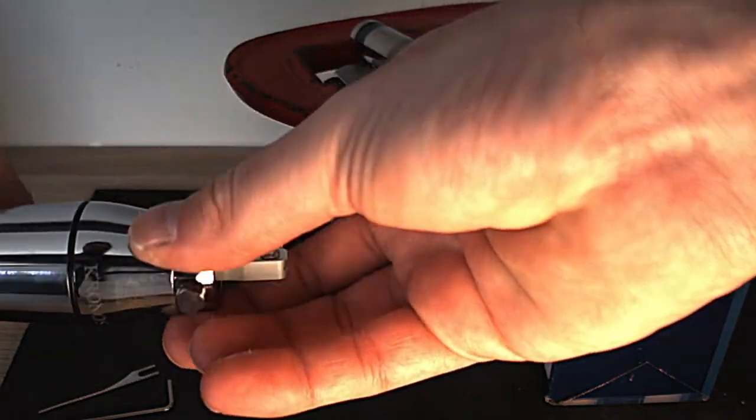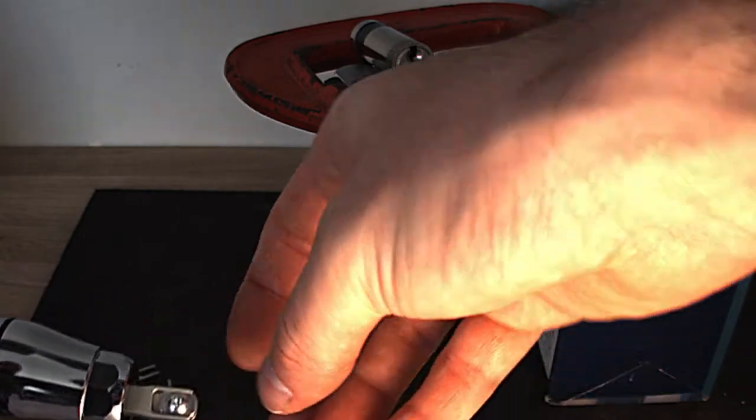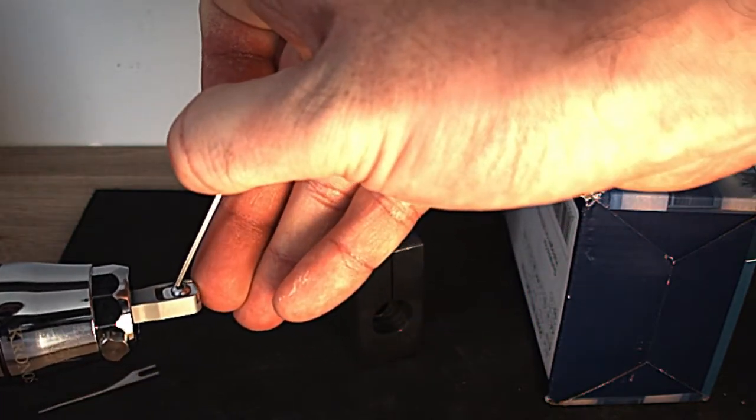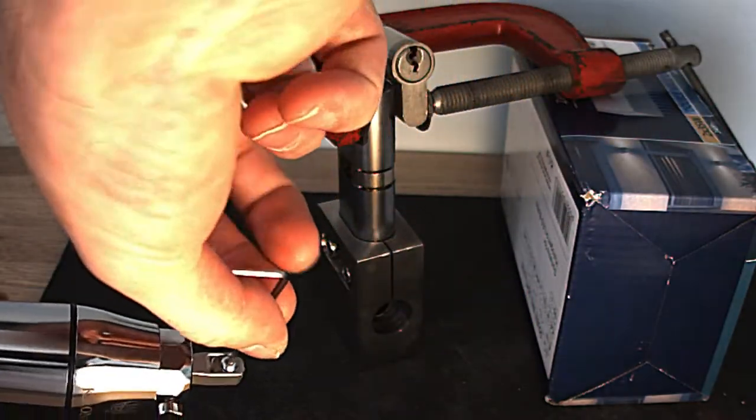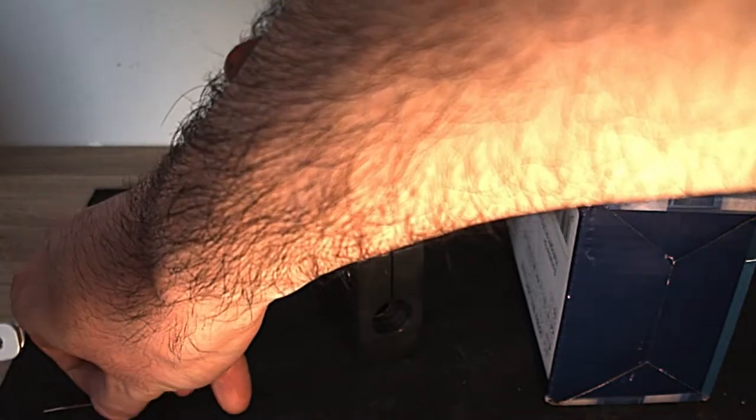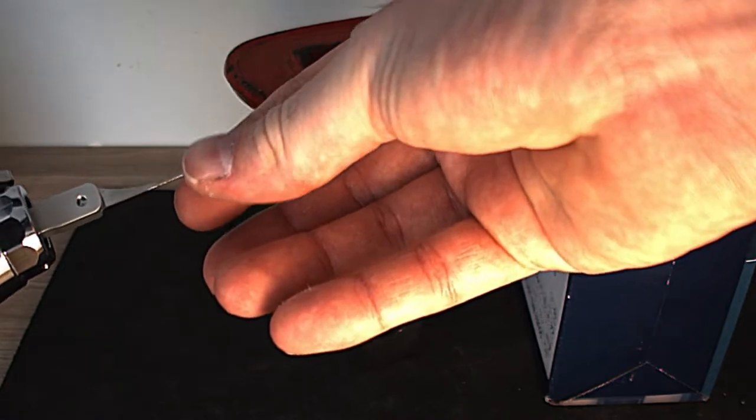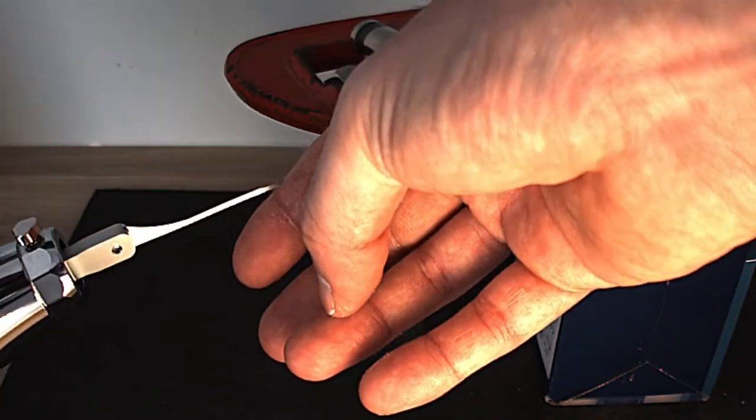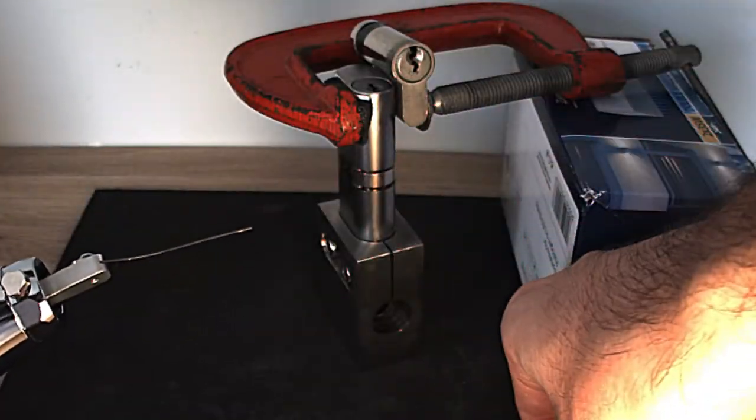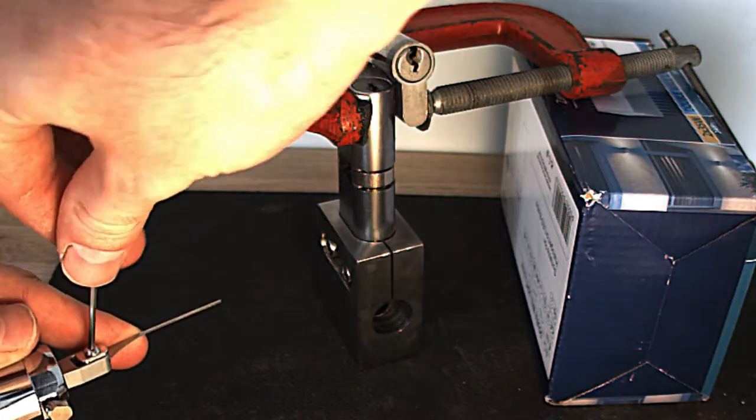On the front as you can see, you have an allen key there. It does come with an allen key to undo it. At this point you should have put the battery in. If you just reduce that a few turns, you can put your needle in. I normally go that way around and then I normally flick the pins towards this. People say it doesn't really seem to make a difference but that's just the way I do it.